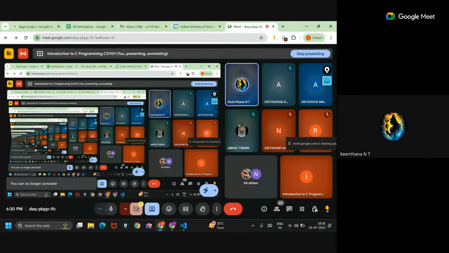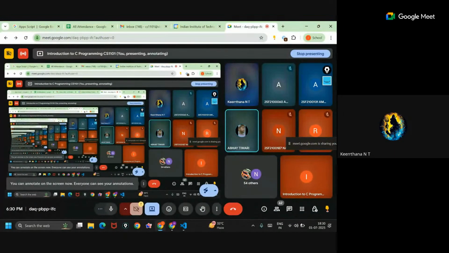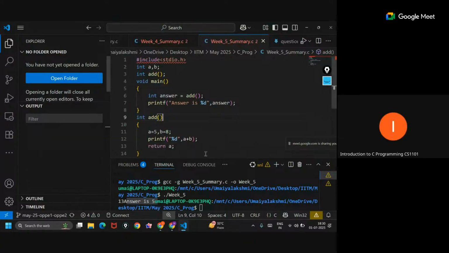Ma'am, can you give one more example so we will copy then? Yes, because it's kind of difficult functions. It's nothing but whatever the function you are giving, you're just going to give it inside the function. That's it. Let me give any example here.